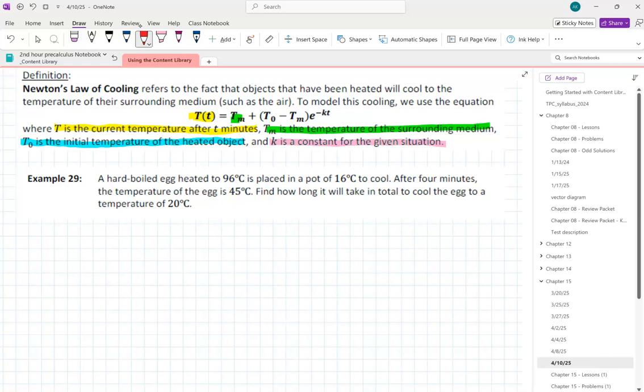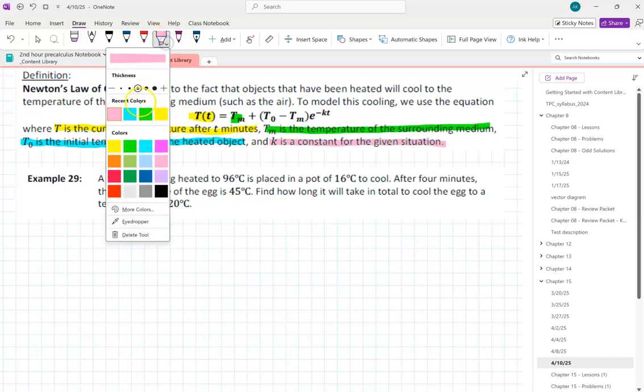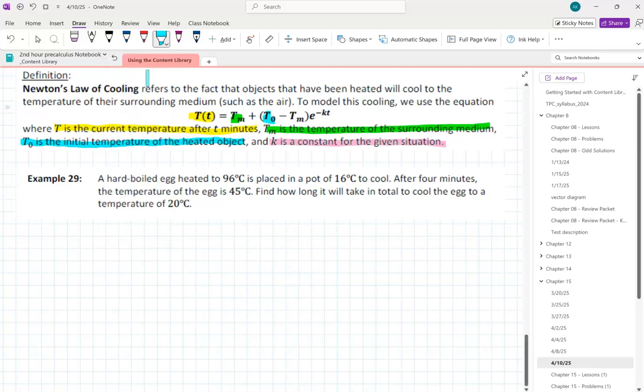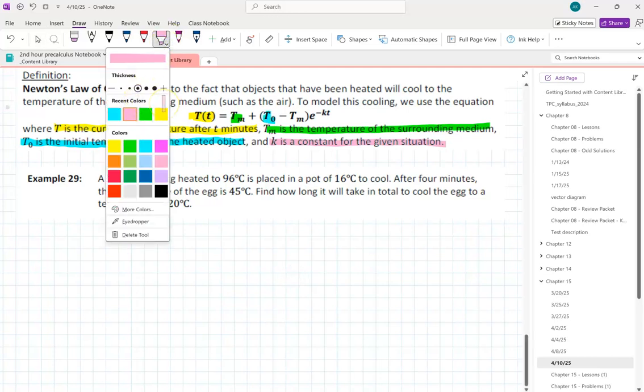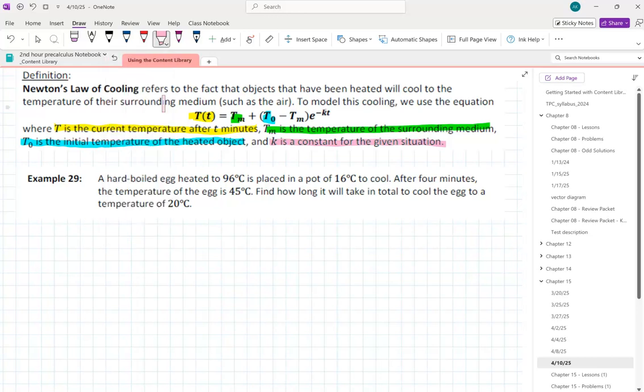So I see a whole bunch of temperatures in here, right? What don't I see at any point, or what don't I hear in this at any point? I don't hear a k, right? That should be really easy to pick out if they've given me a k, because we're not told a constant for anything in here. So sounds like my first step is going to be to figure out k.